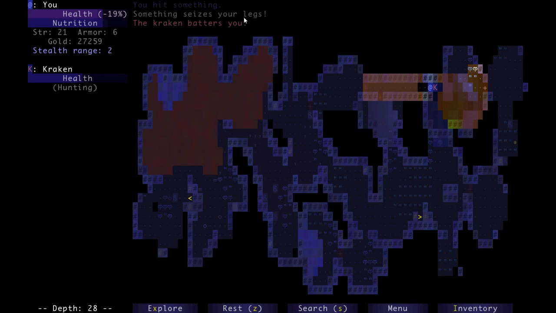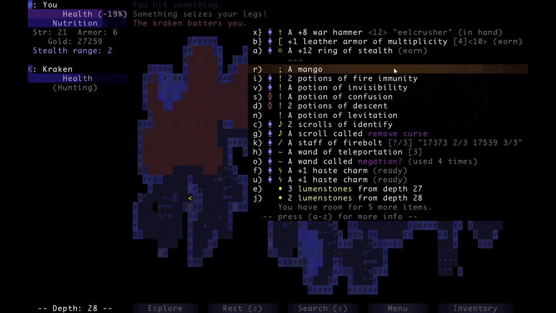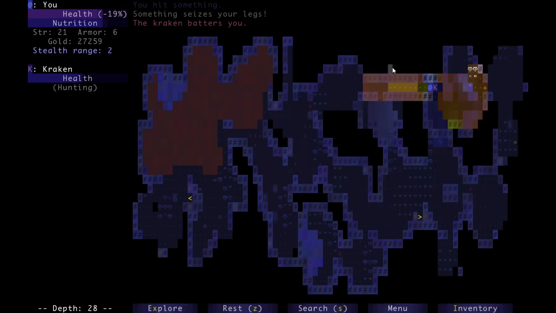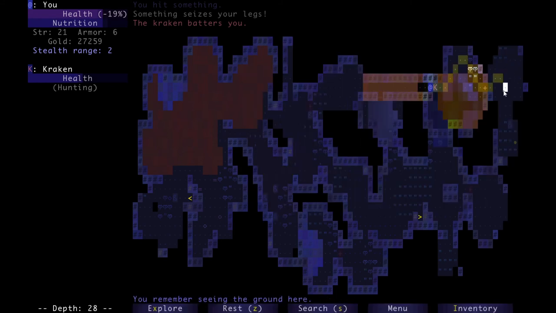Wait, he seized our legs and attacked us the same turn? Annoying, is I wanted levitation for the... I guess I could teleport the Kraken away if I want to save levitation to get through D27 really easily. I could also kill the Dark Priestess and just tank the golems while I grab that and run out with, like, haste.